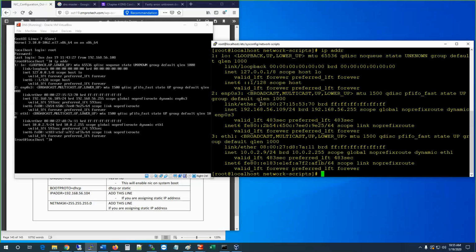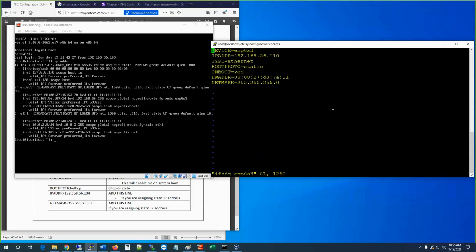Yeah, the hardware address is different here, right? I copied the hardware address for the wrong NIC card. Okay, that's the problem.